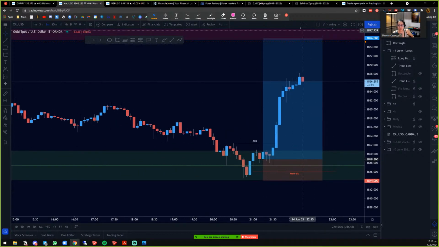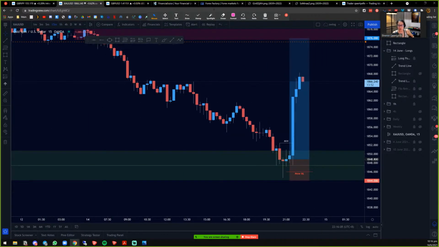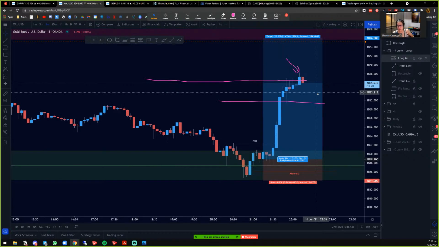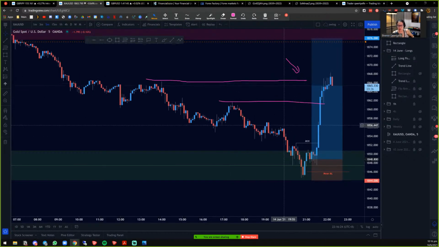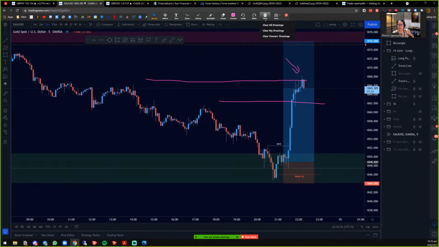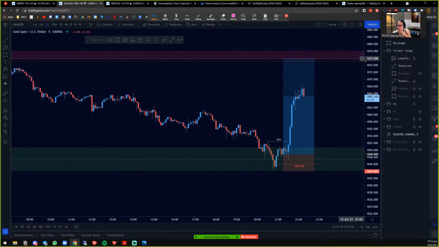I haven't trailed it yet, but it has already broken this high on the 15, and it has also closed strong above this high. So I probably can start to trail it, and if I do, I'll probably trail it when some proper structure forms. Right now, I don't really see it. So TP1, probably I'm looking at around the 1876 level.